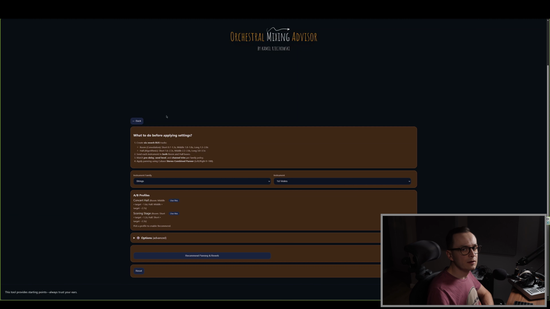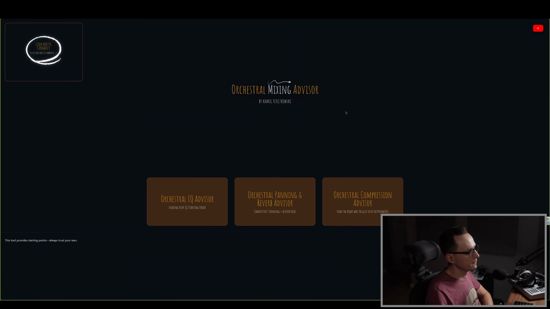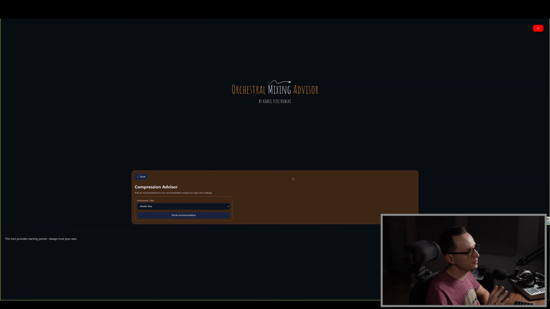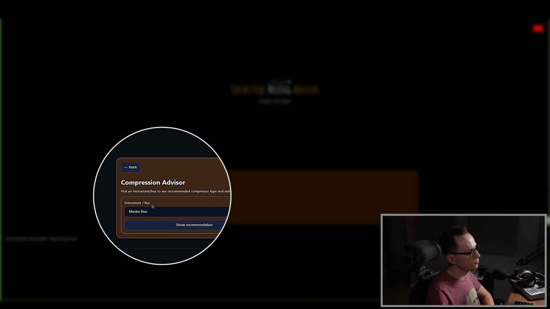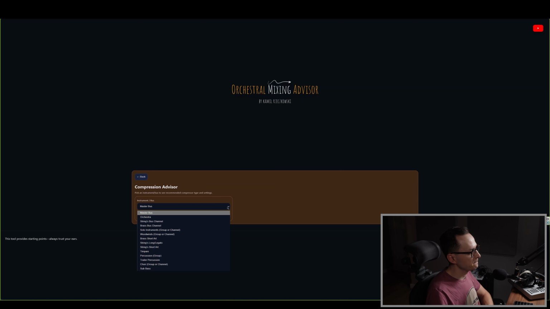Let's jump finally, quickly, to the last tool, the compression settings, by clicking back, landing page, and here we have the Orchestral Compression Advisor. And the menu is really simple. We can choose the instrument or the bus to which we want to apply the compression settings.